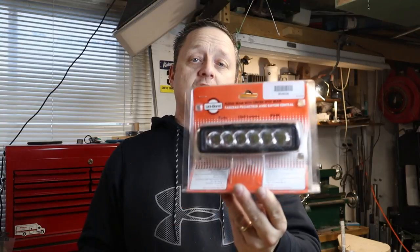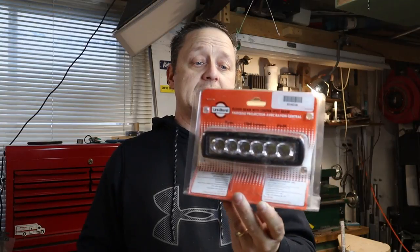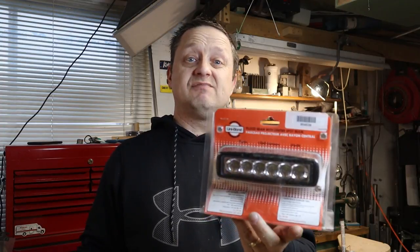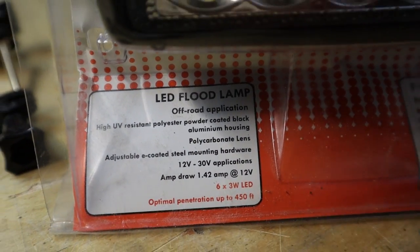So we're back in the shop here. I'm going to break down all the components I used to make this bike light. The heart of it is this mini light bar that I picked up from Princess Auto. Princess Auto in Canada is similar to Harbor Freight in the United States, and this is actually an automotive light bar. It has a flood beam with a center spot. It cost me $15. I figure for $15, you cannot lose. The unfortunate thing is this actually runs on 12 volts.